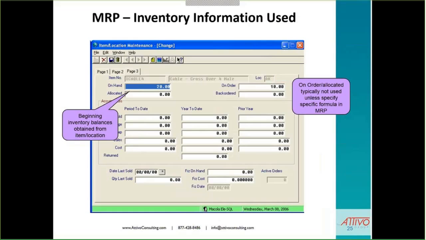So it's going to ignore any on order or allocated quantities that may appear in the item location record, unless you specifically said, hey, I want to consider on order, and it's a purchased item, and then I went over to the MRP setup, and I said, don't copy my purchase orders in. I want to consider the on-order quantity here on the item location maintenance rather than the quantities from the purchase order.